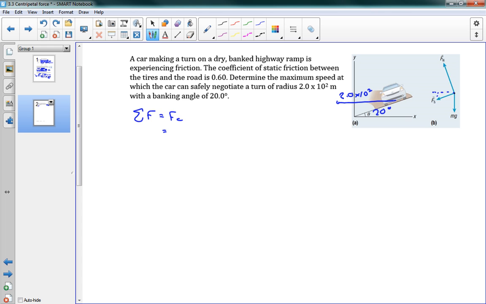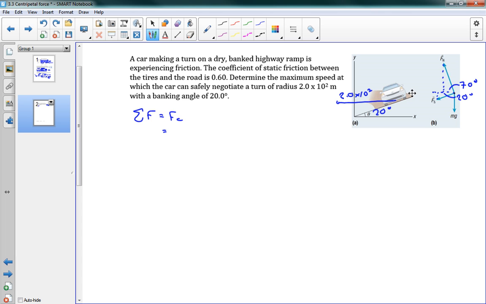And I want to break this guy into x and y. Okay, now I can do that. So you see I had 20 degrees here, which means that, using my knowledge of triangles, I can say, well, this is 20 degrees in here. And in here, this has to be 70 degrees, which is 90 minus 20. Okay, and so now I can do some components here.